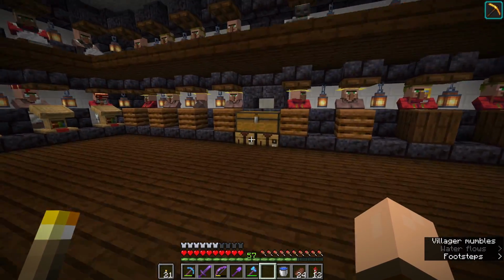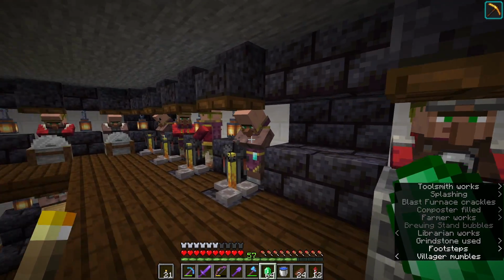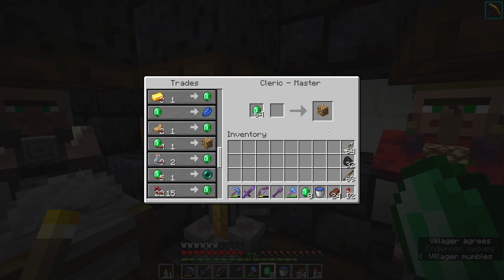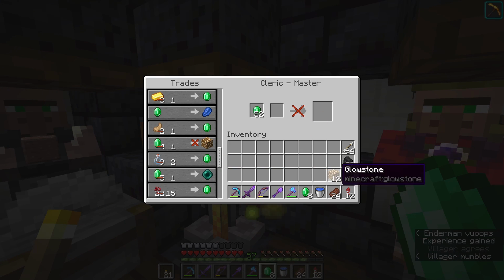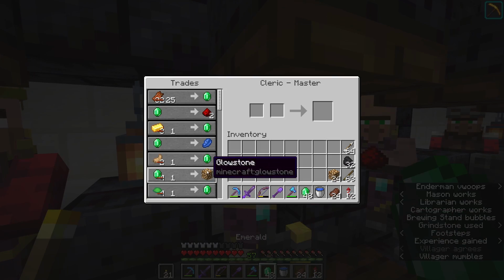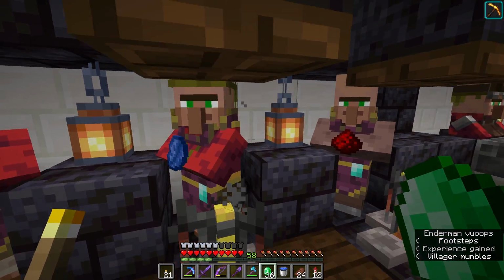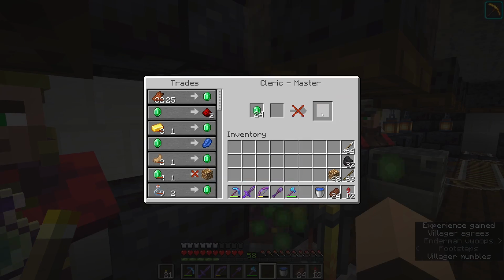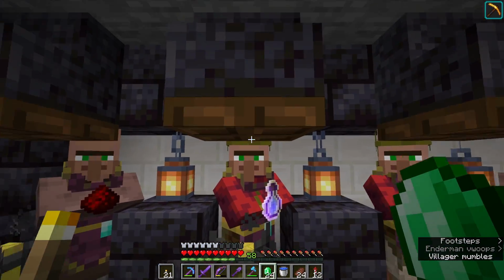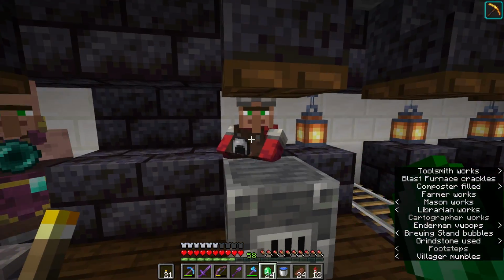And one of the last things that I need to do before anything else is come over to these, what do you call them? Priests? Clerics. Because they can sell me this. So I'm going to grab a handful of glowstone and all this XP, which is so easy to get now. Because one of the things that I want to do is be able to light up the area and put some glowstone in this build to help the stuff grow.